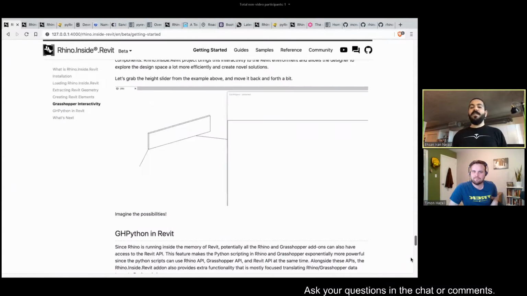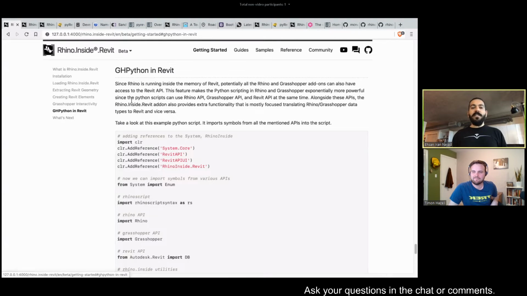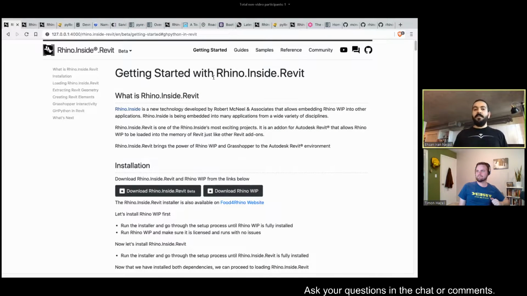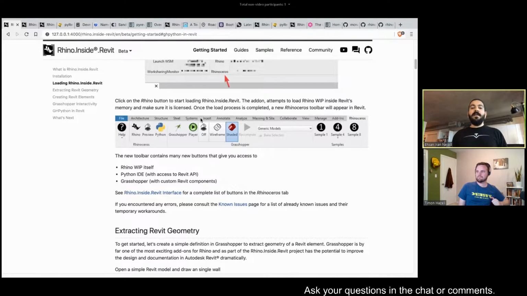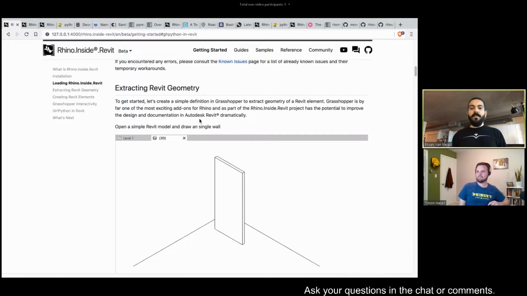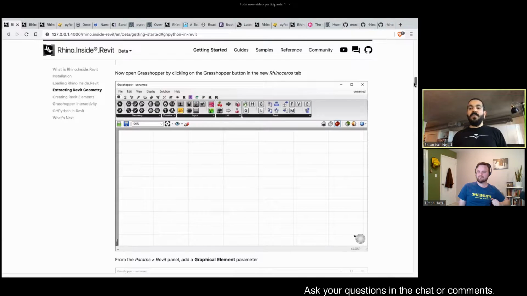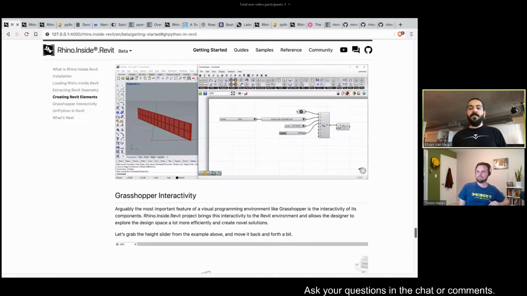It has a lot of images and code examples and stuff like that. These sections at the side are just hyperlinks to the same document, so the user doesn't navigate through multiple different pages at this point. It's just a single page. All it does is take your hand as a user through the installation and loading, and through performing two of the most important tasks, which is bringing geometry from Rhino to Revit and Revit to Rhino. And it also takes you through creating your first Python component for the project as well.